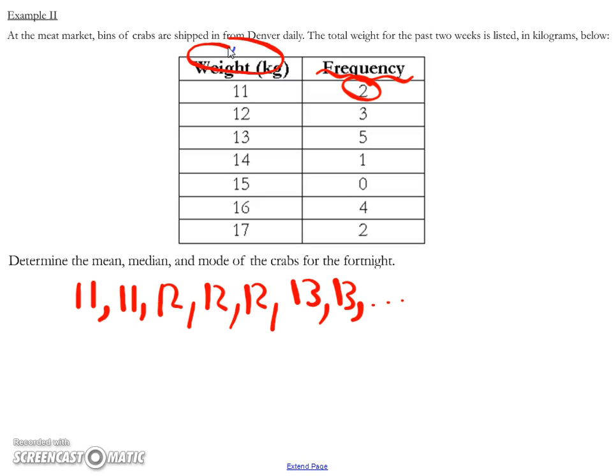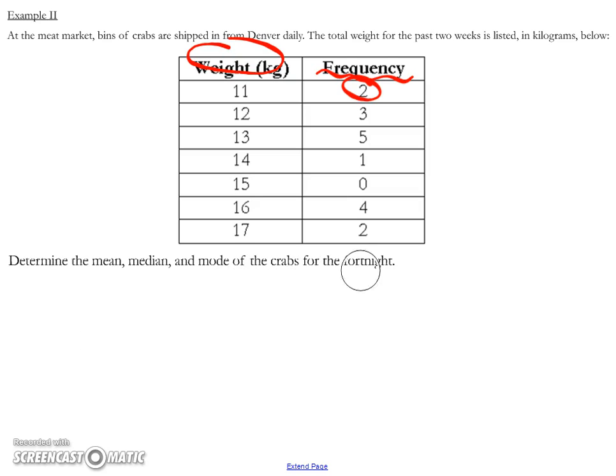You can see why this is going to be unnecessary for you to write it down, because that's a whole lot of writing that you're involved with, and you don't need to worry about coming up with this because we can do this smartly. So we're going to go ahead and solve this using a smarter version. Let's start off with the mode, the easiest one. Frequency tells me that at 5, 13 has got to be the most frequent. So the mode in this case is 13. See how nice and easy that was with the frequency graph?